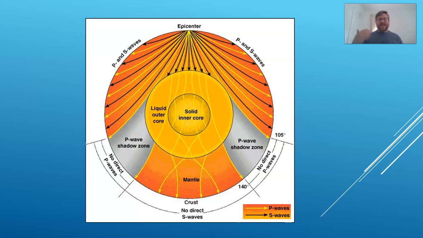So S waves, for example, can't pass through liquid. So they're blocked entirely by the liquid outer core. And we get this kind of shadow on the opposite side of the Earth, where seismologists aren't going to pick up any S waves from an earthquake that happened opposite them on the Earth. Then our P waves can get through, but they're going to be deflected. And so they're not going to come straight through the center of the earth. And so again, that direction, which we can judge by the amount of time it takes to get through the earth, is going to tell us something about where these boundaries are located within the earth.